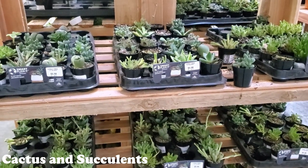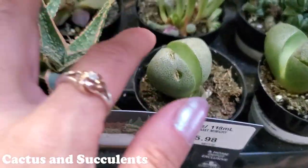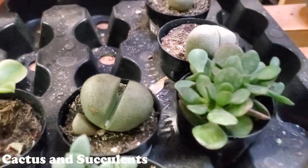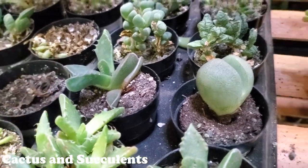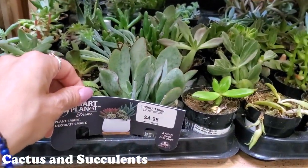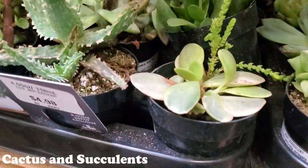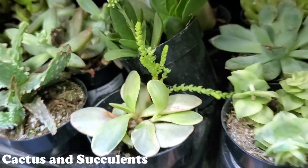Some other various succulents, $6 for these. This Home Depot actually does usually have a pretty good variety of little succulents, like those guys. I do really like these little guys. Ay, Marlena. Seriously. They even have some cheaper ones over here. These are $5, but they're not looking as great. There's some good ones in there though. I like these multicolored ones. I like these little ropey ones. I think those are really cute.